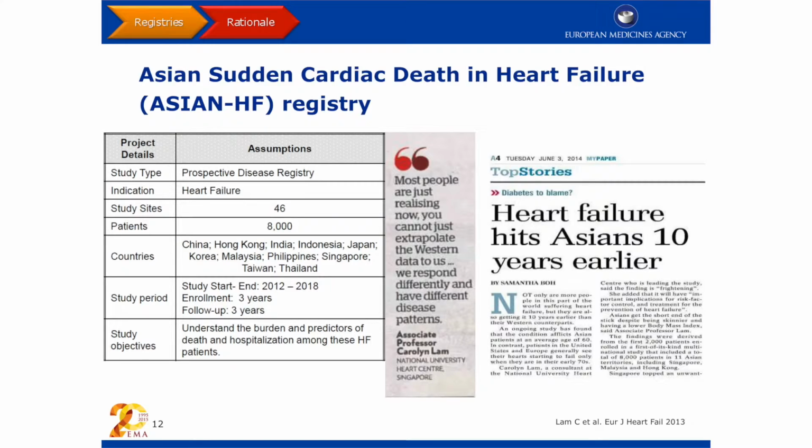Race is another issue, in the sense that, for instance, the Asian heart failure registry has been set up because of differences in characteristics of the Asian patients with heart failure, and considering that most of the data from heart failure trials come from Western countries, clearly there was the need to develop a registry to better understand the burden and predictors of death and hospitalization among Asian patients.